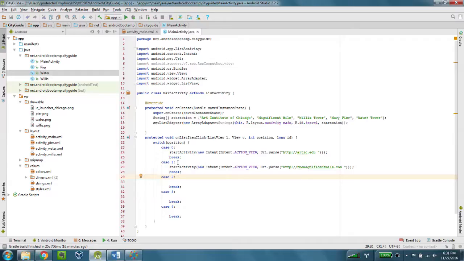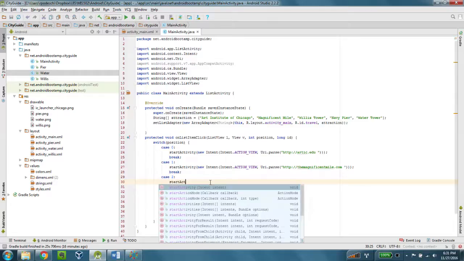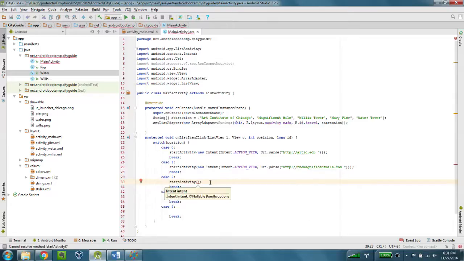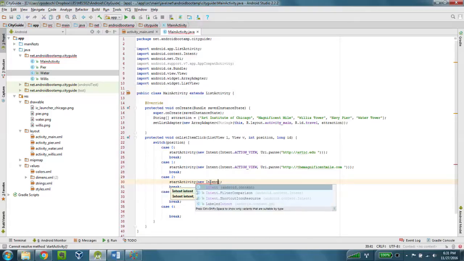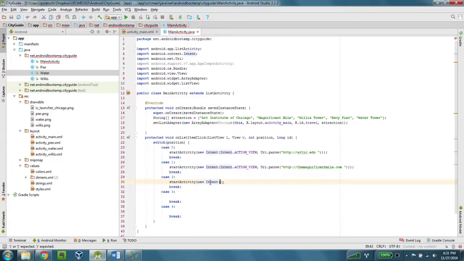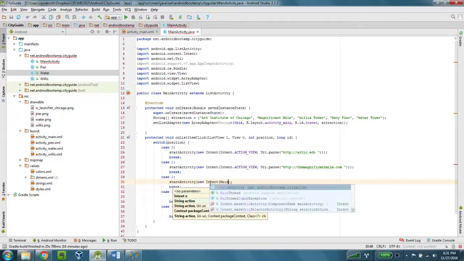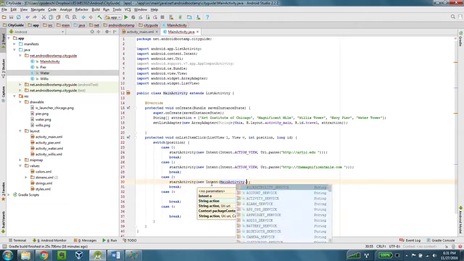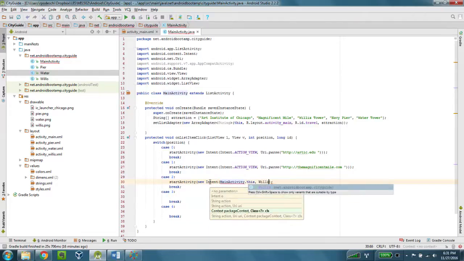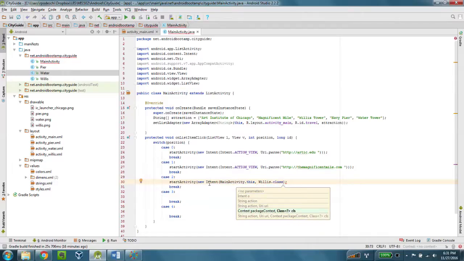We're now going to go back to our main activity.java, and we're going to add our activities for our new Java classes, so it executes those Java classes instead of the web browser intents. So this will still be a new intent, but the intent is going to be MainActivity.this, and it will open willis.class.